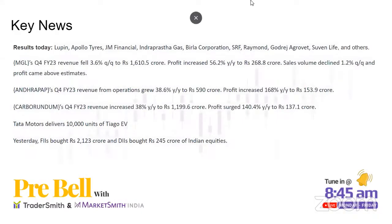Currently, results season is going on, and companies have been reporting their results. Major companies have already reported their results. Banks reported a good set of numbers, but IT companies have reported declining, not so good numbers. The companies such as TCS, Infosys, major heavyweights have fallen sharply, and the market also came under a little pressure. But if you take out IT stocks, then banks and other heavyweight stocks have reported a good set of numbers.